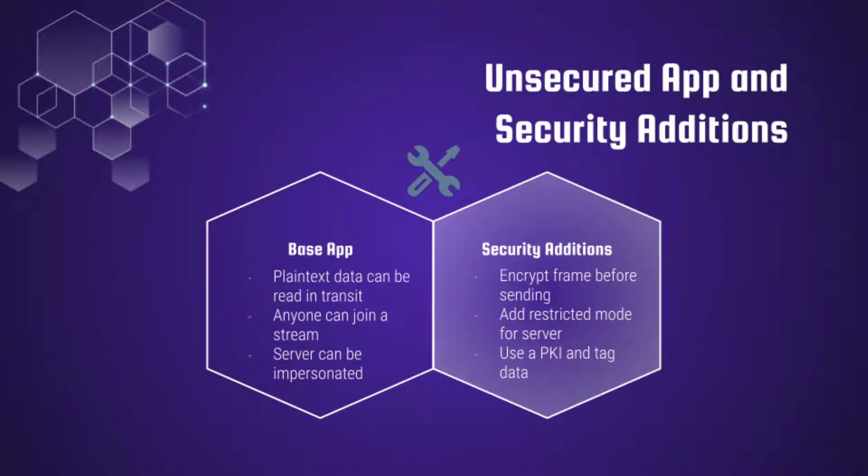When we were deciding on the application, we thought these were the biggest threats to consider. The biggest vulnerability for the base app was that the video frames would be readable by anybody that can see the packet. The streamer also had no way of preventing anyone from joining, and anyone could impersonate the streamer. We listed some basic security additions we would use to address these problems to use as a start. As we listed a security addition, we would reevaluate the security of the app to get a more detailed list.